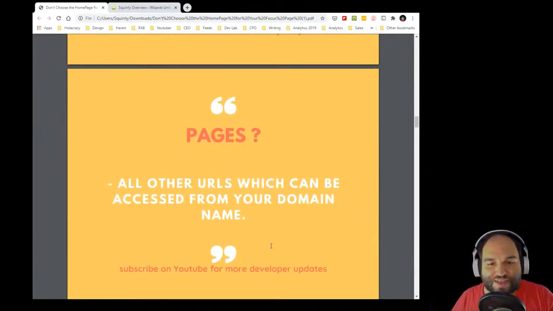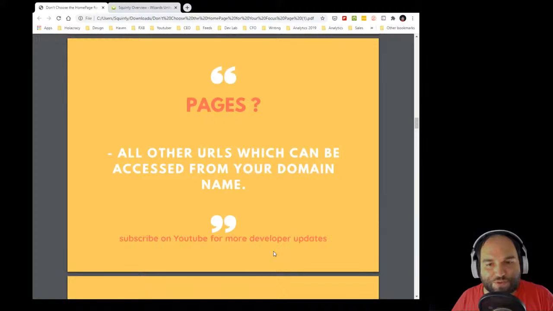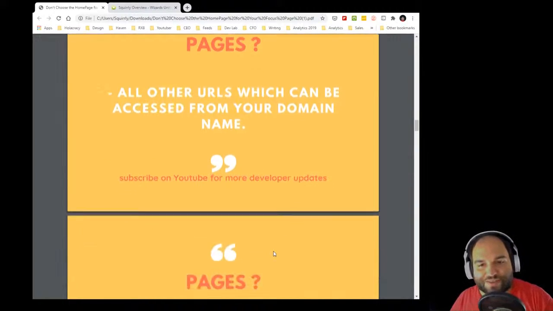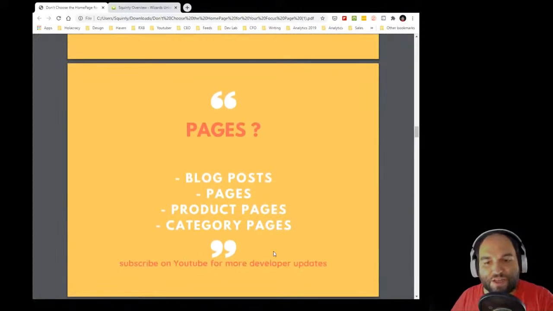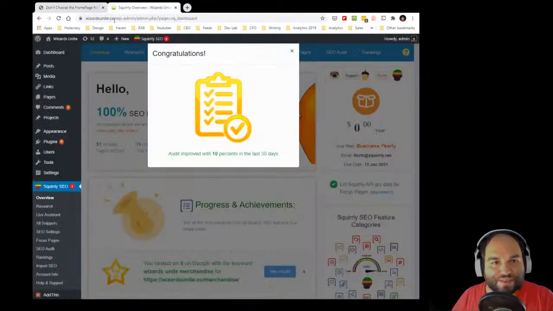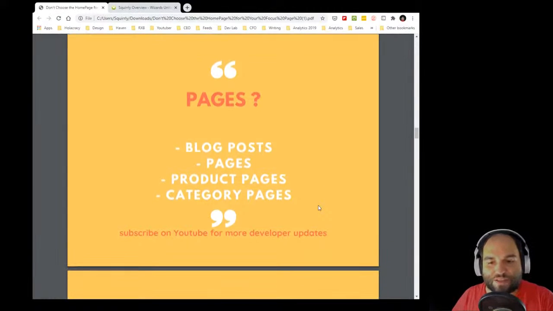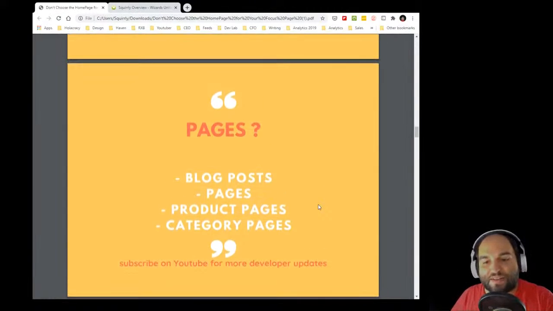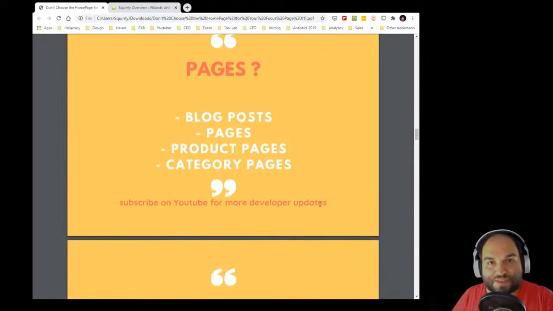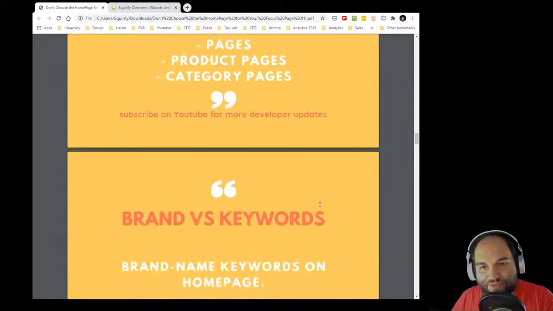Right, so what are pages in a site? So all other URLs which can be accessed from your domain name. So everything that you have after, for example, greenauto.com/, everything that comes after that, all of that is a page. Now in WordPress, you have blog posts, you have pages, which you can see in the menu. Posts, you have pages, you saw that, you have product pages, you have category pages, you have even category for products, in WooCommerce and a lot more, and all of them are actually called post types, and you can automate them in Squirrely SEO, which allows the biggest automatizations of every plugin ever. So those are the pages.